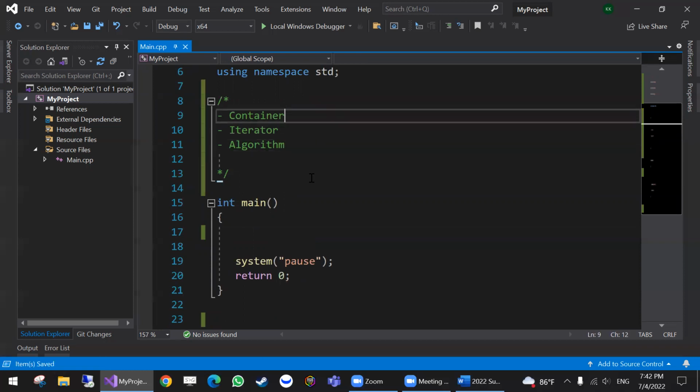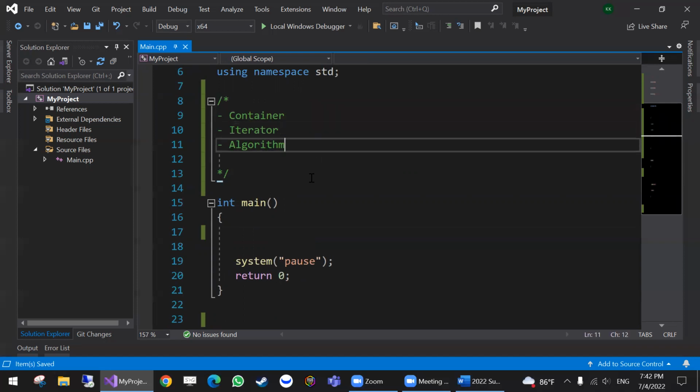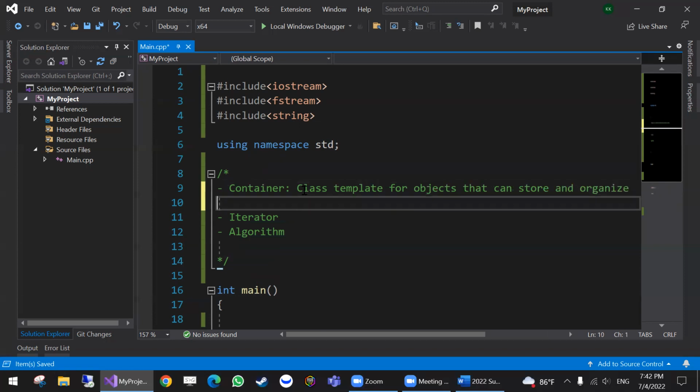These 3 are umbrellas that are provided by those template libraries. So what is a container? A container is a class template. It's a class for objects that can store and organize data.